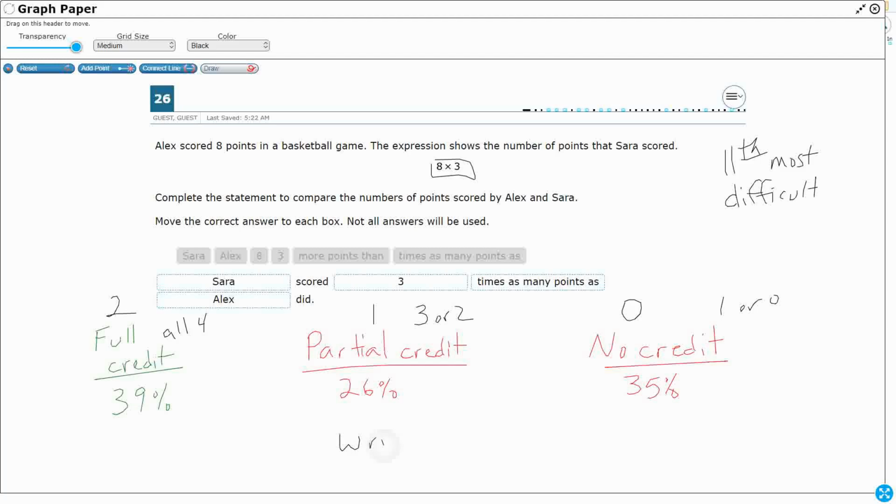So that's what we need to do when we're working on this particular standard, which is simply viewing multiplication as comparison, which is another way to view multiplication. Typically, we see multiplication as equal groups. So we need to have our students write a statement. If they could just write that from scratch, and trust me, it's harder than it seems, then they're easily able to do these drag and drops.